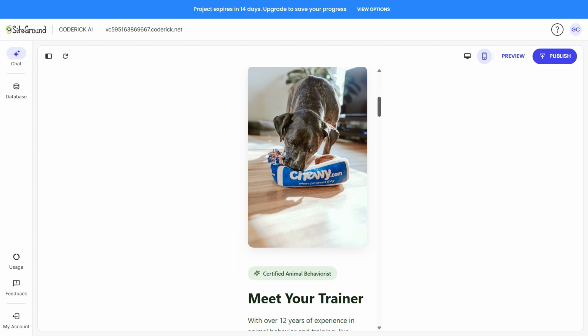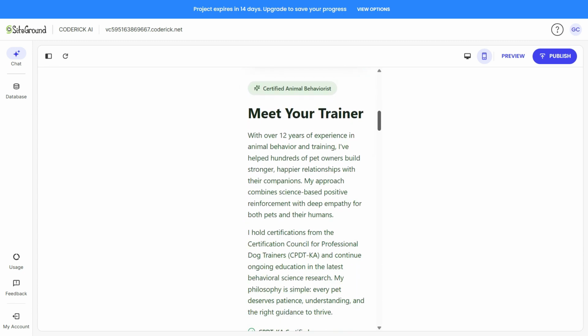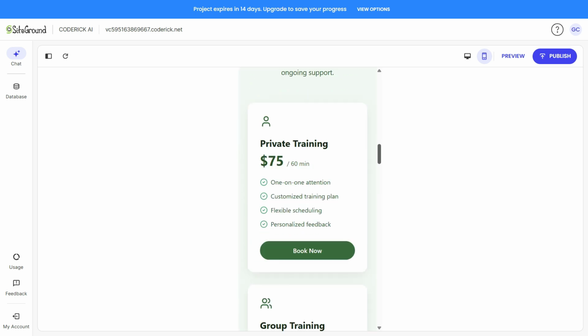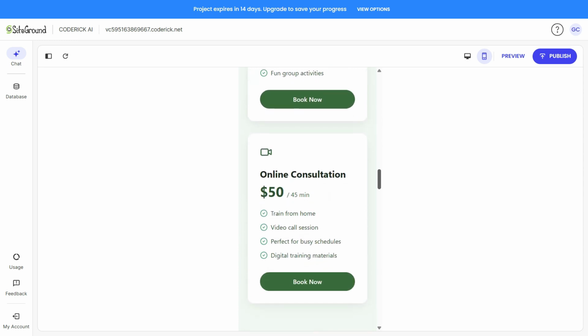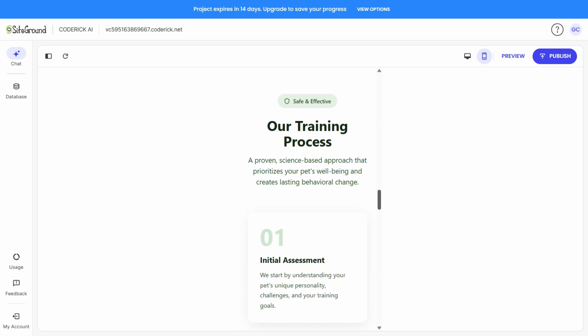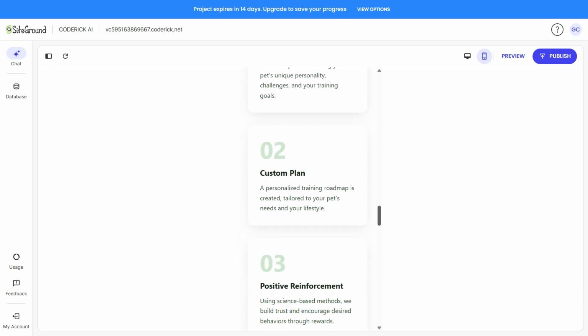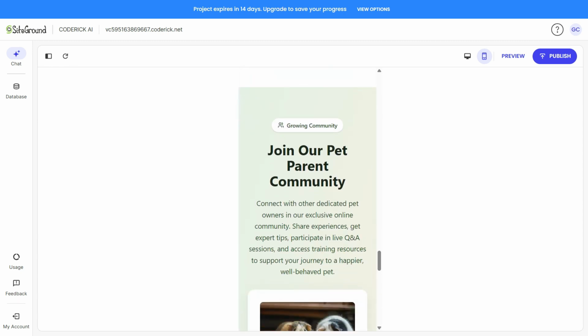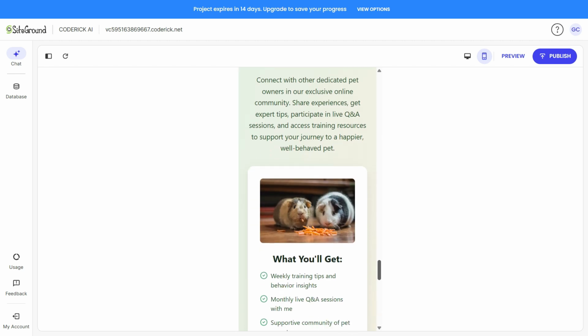Looks good. And here you see, meet your trainer, what experience the trainer has. All these things, if you want to edit and make your own input, you can do that. Service and pricing: private training, group training, online consultation, looks good. And then our training process, which we had given as an input, that is given, philosophy is given, join our pet parent community.